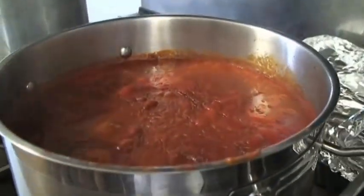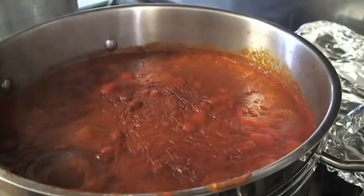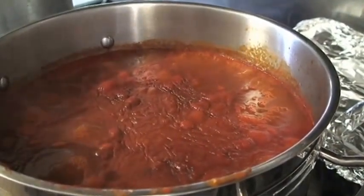What's in there? Your barbecue sauce? Barbecue sauce, first of all, has lots of love. Tomato paste, tomato sauce, garlic, onion, a little olive oil, some of our buckwheat honey from the farm. A little brown sugar, and we also add a little smoked paprika and apple cider vinegar. Just cook it nice and low and slow until it gets thick and delicious.